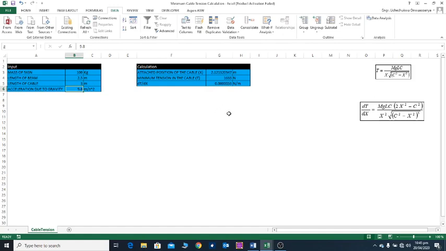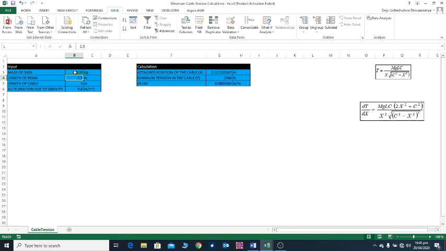This is the minimum tension in the cable, and this is 2.1, the attachment position of the cable. So now if I make any changes here, let's say I change this to 120, now it has given me the minimum tension 1960 at the same point.